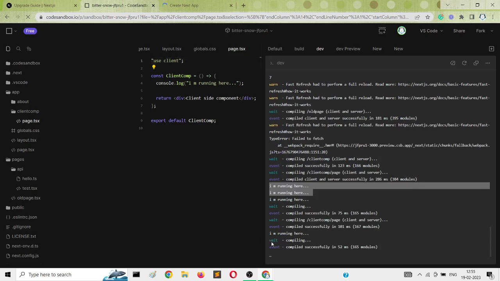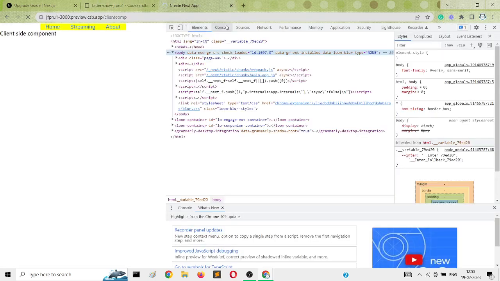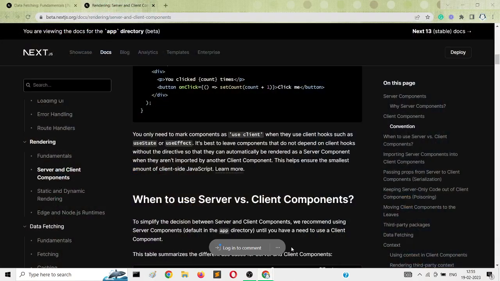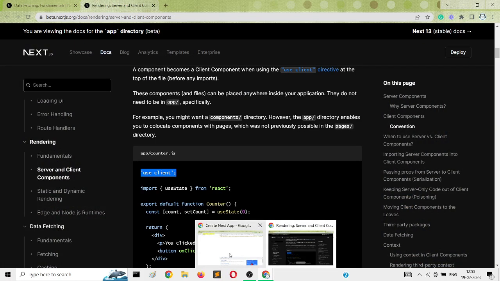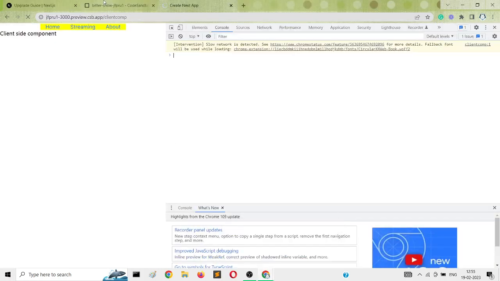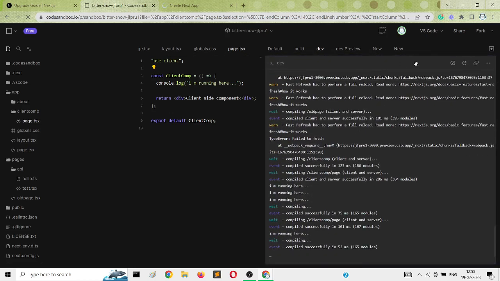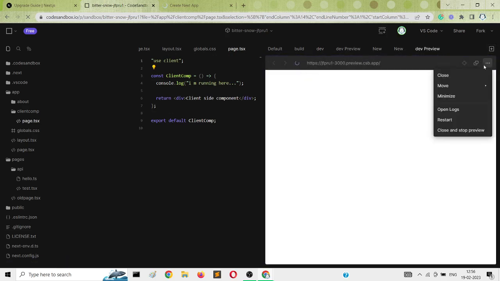Now the new request has come. Let's see if it comes after this. It's still loading. The basic thing is that you need to use this declaration on the top of your page if you want to make it work on the client side instead of the server side, because here you can have the browser. Inside the browser you can have, okay, there's one preview.